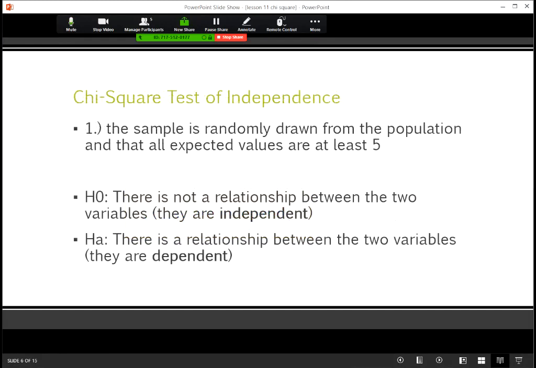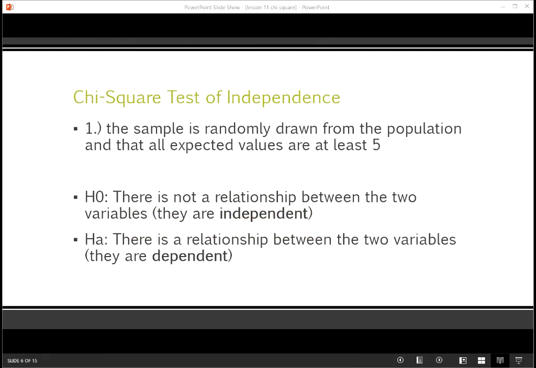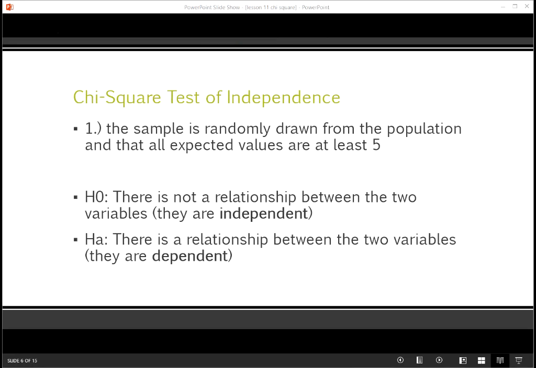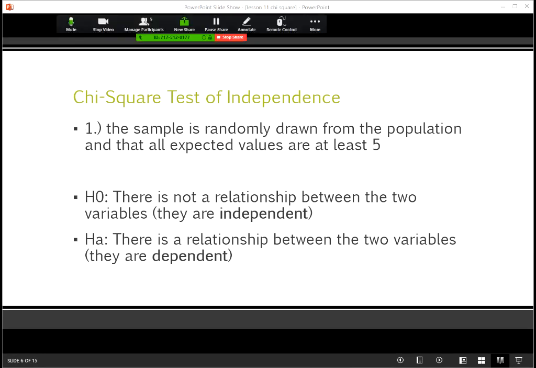So, once again, as we've been doing all semester with hypothesis testing, this is a very similar process, except we're doing it for chi-squared tests of independence. The first step, remember, is to check our assumptions and then write our null and alternative hypotheses. Our first assumption is that our sample has to be random. And like I said earlier, when we're talking about expected values, they all have to be at least 5 in order for us to move forward. After those are met, we're able to find the null and alternative.